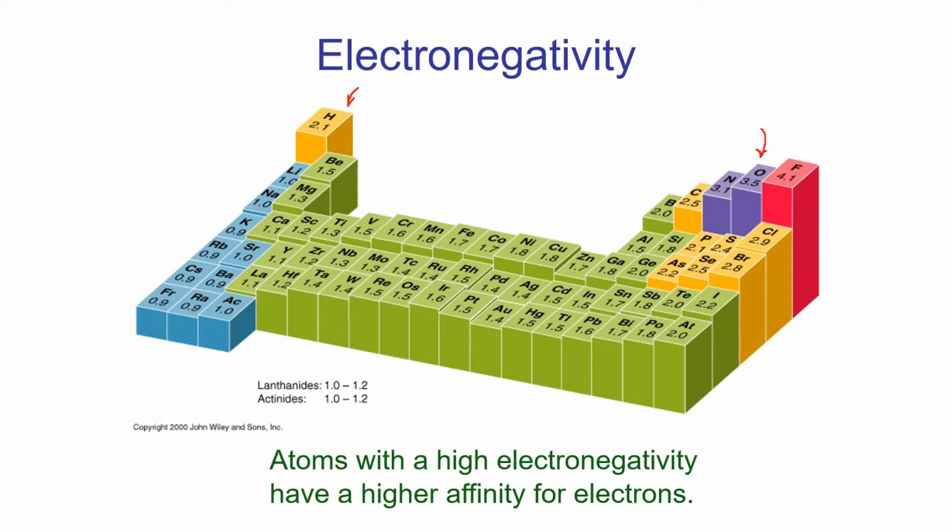And as a result, the hydrogen has a slightly positive charge, not a full positive charge, but a slightly positive charge. And the oxygen in a water molecule has a slightly negative charge. So that's known as a polar covalent bond, where electrons are shared unequally. And you can figure out how electrons are going to be shared between any two atoms using these electronegativities.